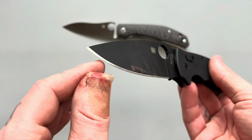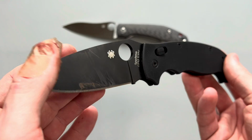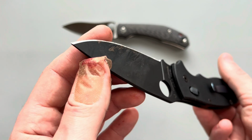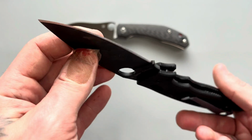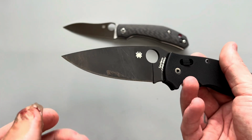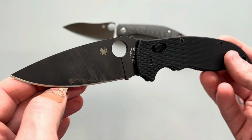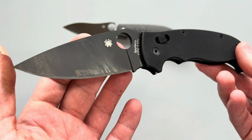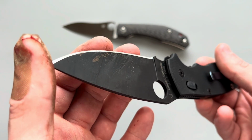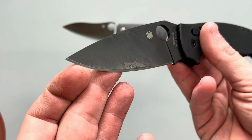This is still the factory edge, and as you can see, it still does work. It is still very sharp. I cut with it before today's video, and even after the cardboard cutting, it still sliced my thumb right away. That means it is definitely still sharp, because my fingers and my thumbs are pretty tough, so it has to be pretty sharp to cut like that. And to be able to just strop it back real quick and easily cut through the phone book paper. Very, very good. It's good for the blade steel, the heat treat, and the edge.